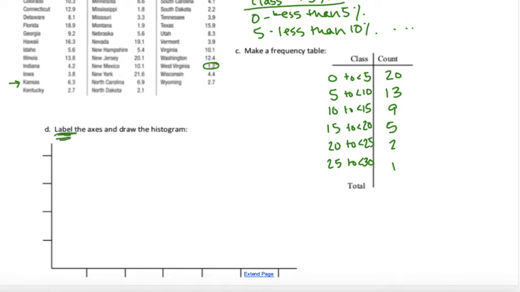Make sure that we are labeling things, because it is an easy way to lose points for forgetting the key on a stem plot. It is easy to lose points on a histogram without labeling the axes. So this is going to be the number of states, or the count, or the frequency of states.